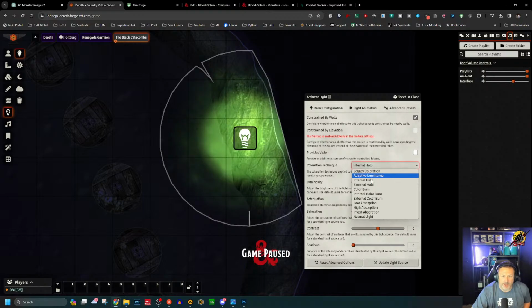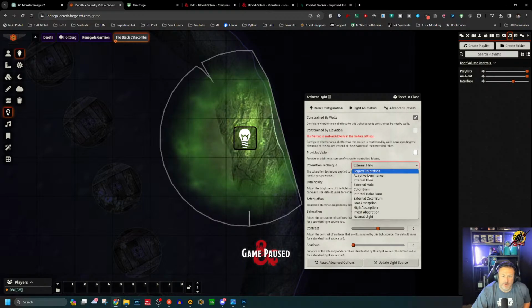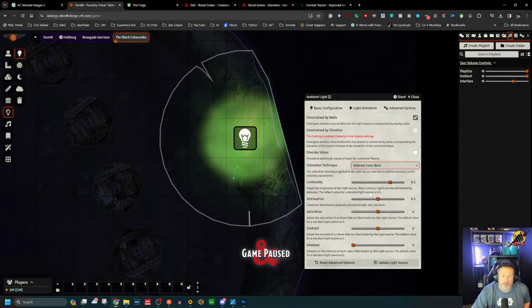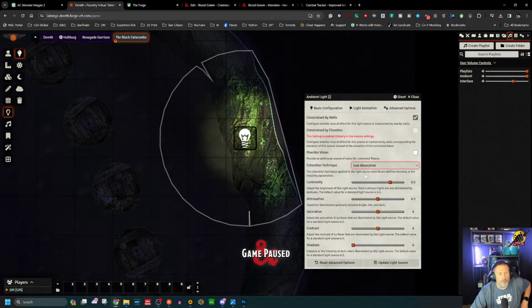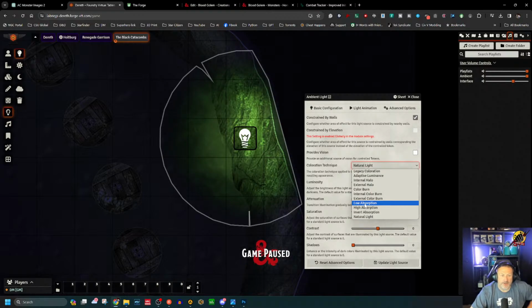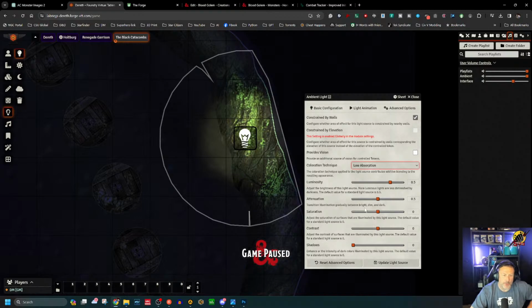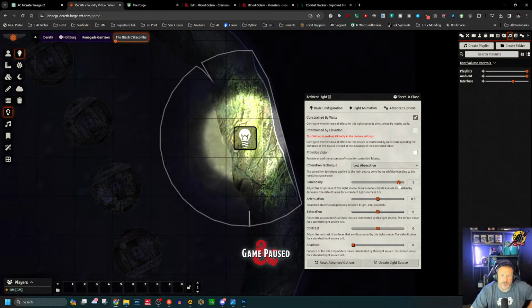We can mess with the coloration here. Nope. And it can actually, ooh, that's not bad. Because it'll do an absorption. Kind of like that. All right, sounds good, Kale. So I'll probably run it. So I got natural light here and the low absorption. I kind of like the low absorption, to be quite honest. Look at, oh, that's too much luminosity.